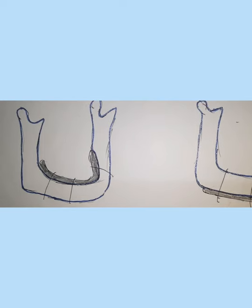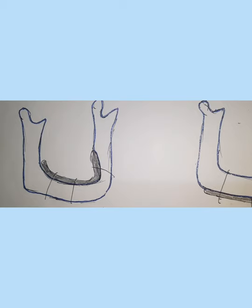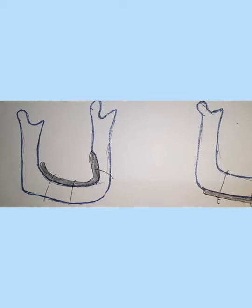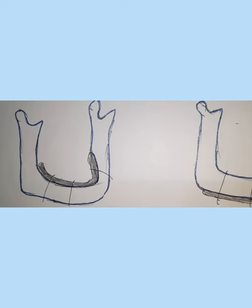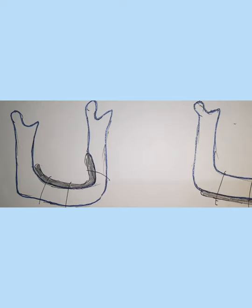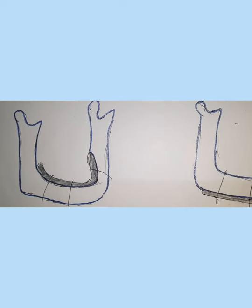Now, what are the factors which affect ridge augmentation success? One, the type of the augmentation material what you are using, like the autografts, allografts or alloplasts. We all know that autografts are the best augmentation material. The site of augmentation, where you are actually augmenting, and the surgical and prosthodontic design of the prosthesis.